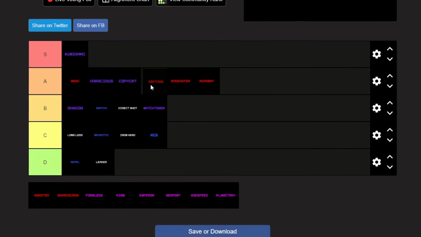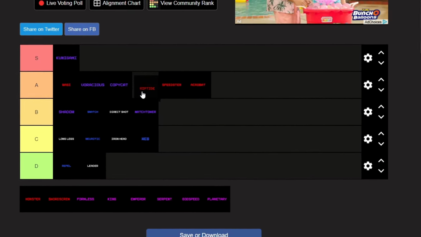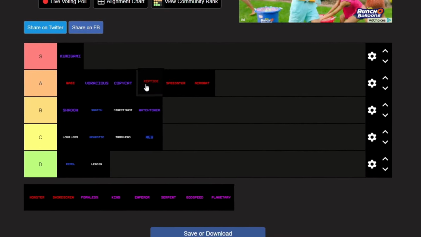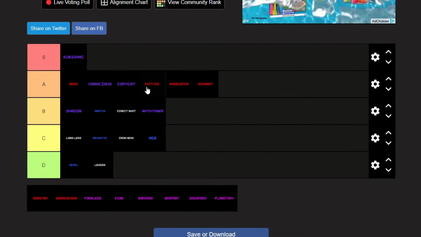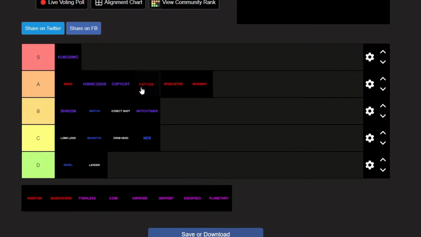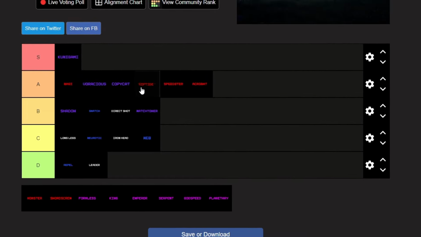We might just put it over Speedster, to be honest, due to the fact that I just see more Riptides and more people use Riptide as a passing weapon. Realistically, it's pretty good for support as well. We won't put it over Copycat due to the fact that Copycat can copy it and it's just a way more versatile weapon. I think I might just keep it right here in front of Speedster. Yeah, just right there.